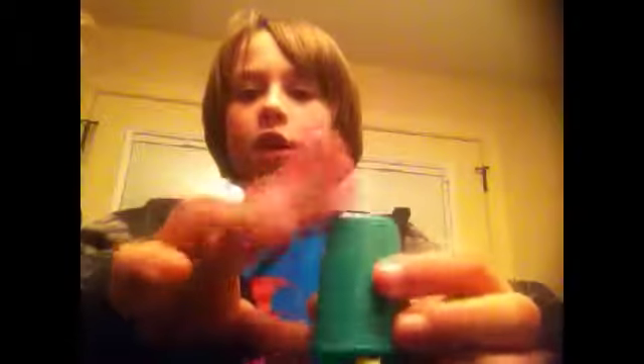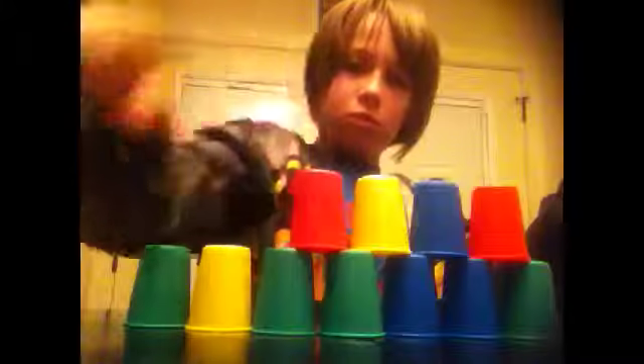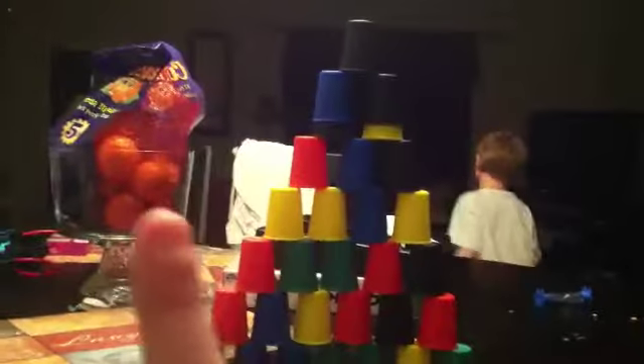I just had a brilliant idea — I'm gonna make a huge tower out of these little cup things and get it on video. So he is making the tower. This is what it looks like from the back, the opposite side from what I see. It's bigger than it looks. This was recorded like five minutes ago — there's some oranges. I want an orange now, but whatever. Here's my tower.